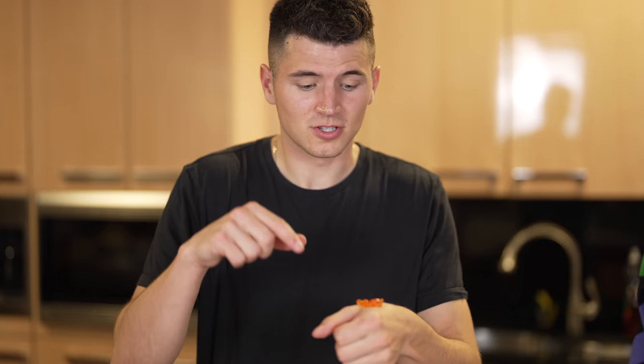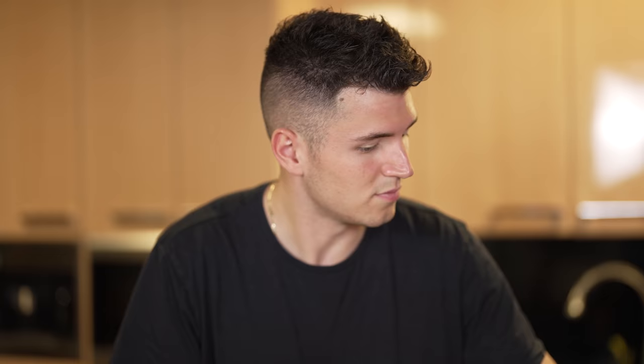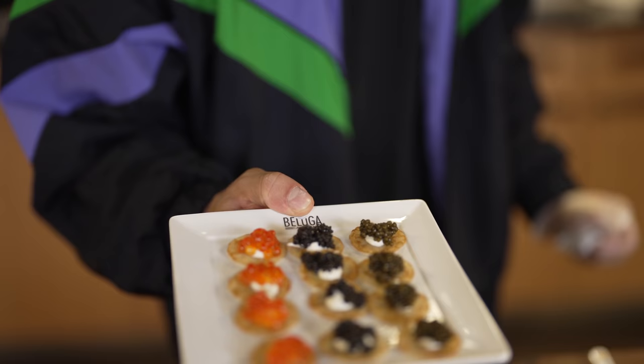And then salmon — the last one. This is basically a giant smoked-salmon-flavored boba — it's going to pop and go crazy. It's much more liquid than anything we've tasted today; it's a larger roe. So basically this whole line here is all sturgeon caviars, and this is salmon. I think that's something a lot of people are confused about — much of caviar is from sturgeon, and they're just all different types of sturgeon, not different types of fish. That's an important distinction. This is another traditional way of serving caviar — on a Russian blini with a dollop of crème fraîche.